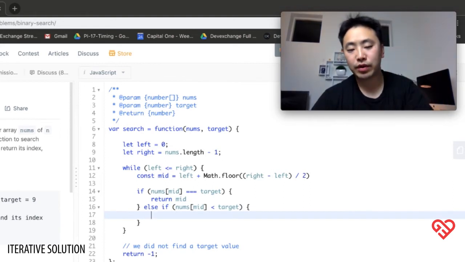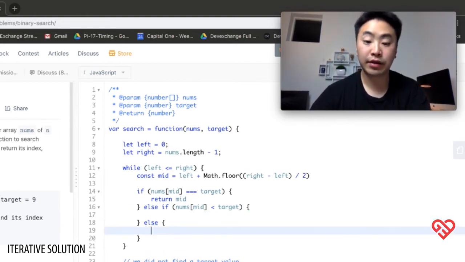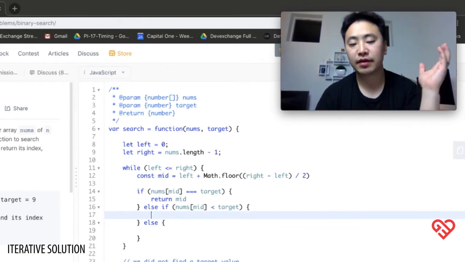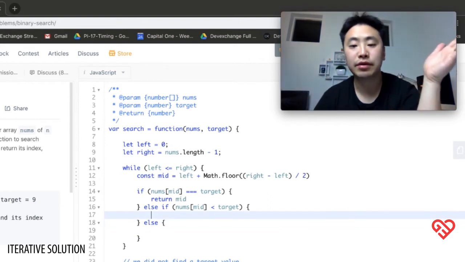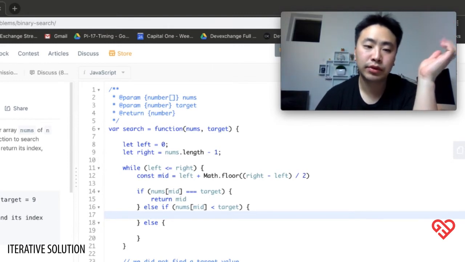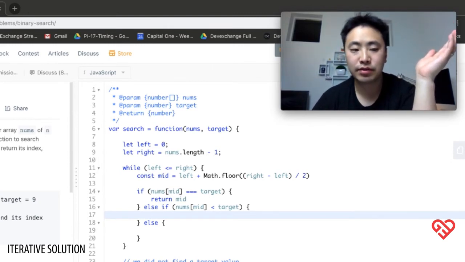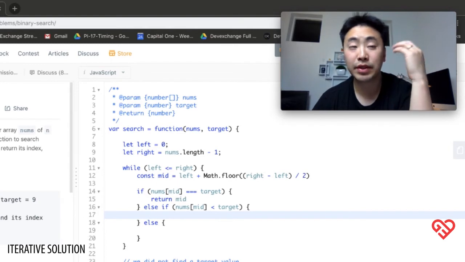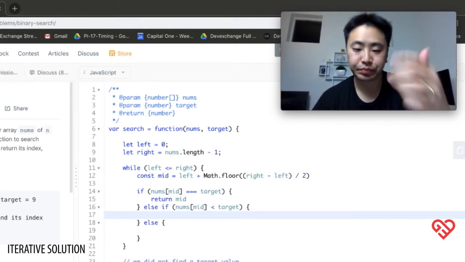What I mean by you could do either way is, if the current mid is less than the target, then we know that our upper bound has to be reset to something lower than the mid.